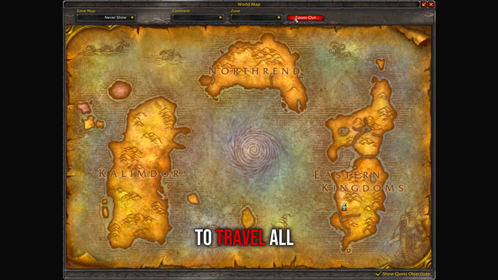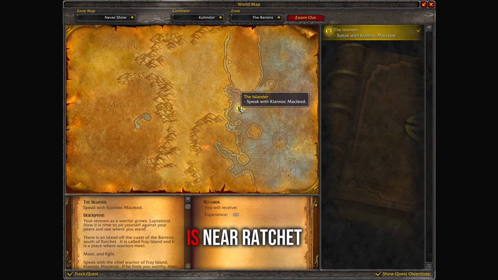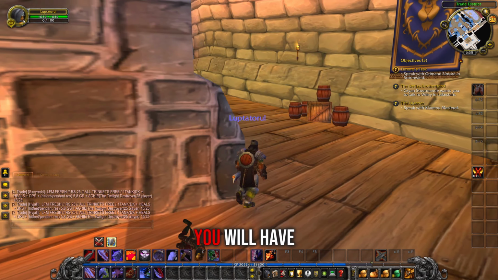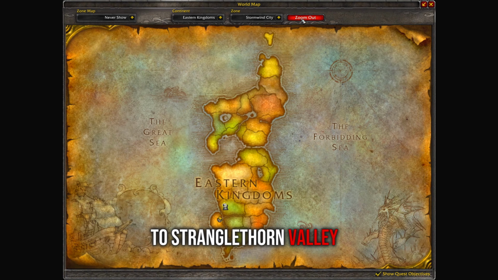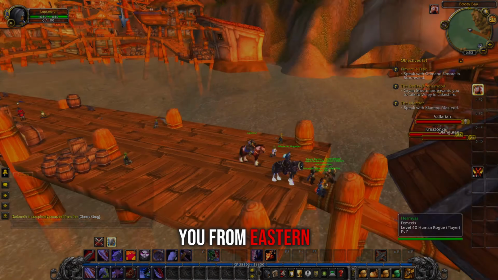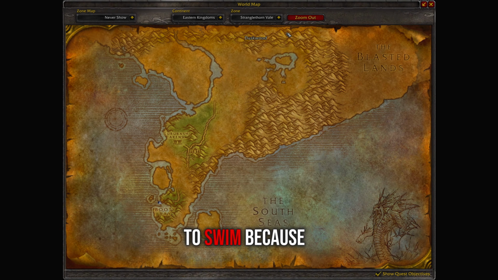You will have to travel all the way to the Barrens, which is located in Kalimdor and is near Ratchet, and I will show you how to get there if you have no idea. For that, you will first have to get to Stranglethorn Vale, because in Stranglethorn Vale a boat will arrive which will take you from Eastern Kingdoms to Kalimdor in Ratchet, and from there you will just have to swim because it's very close.